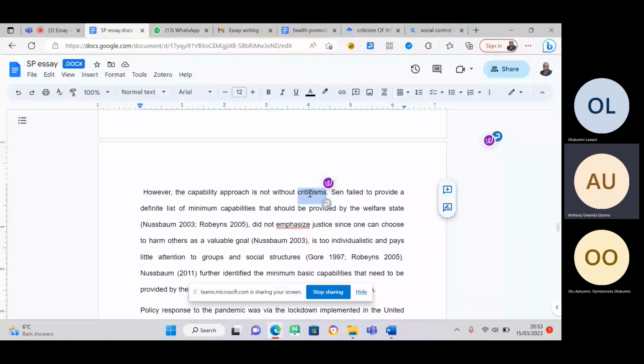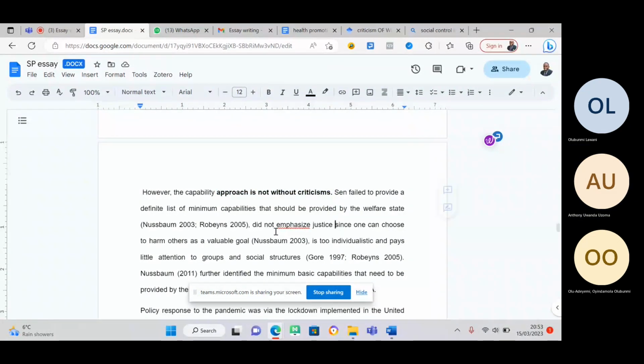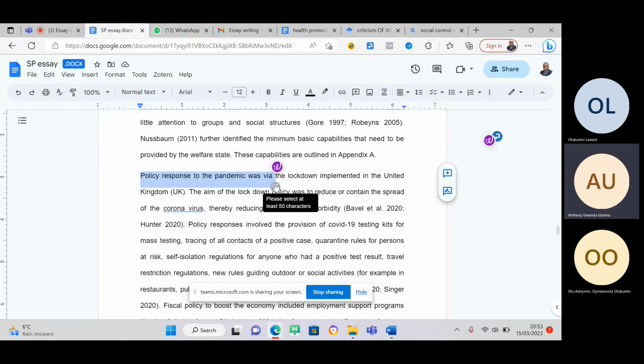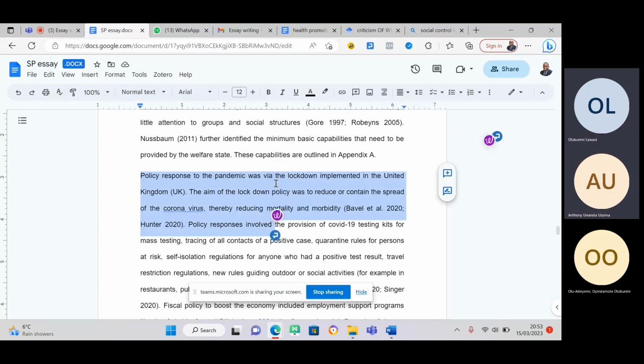So remember, there are two parts in the essay. You have the theoretical part, and then you have the part that applies to your topic, which is application. So all these things are theory. And you see criticism. That is critical writing. Now give 2 or 3 criticisms of it. So now from here is application. The lecturer must see the theoretical part, at least to show that you read it. And then you apply what you read to your topic.